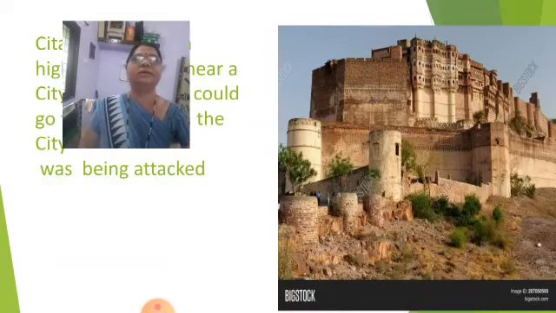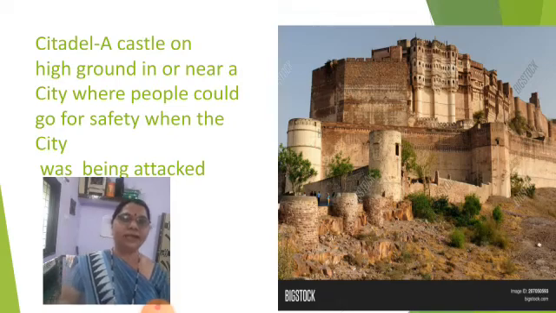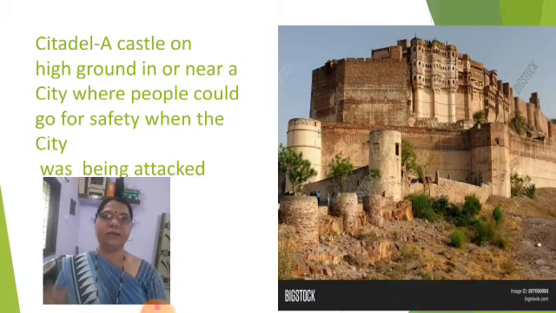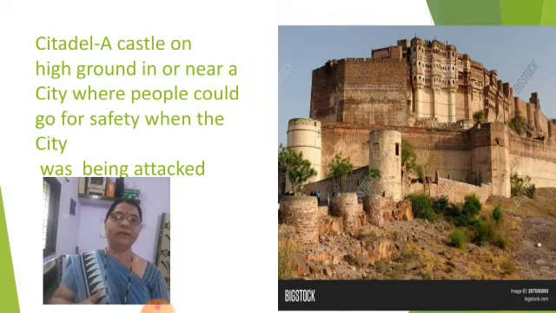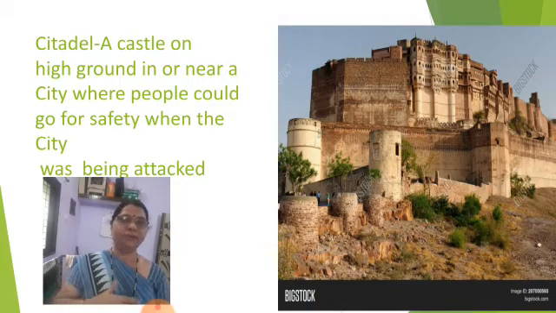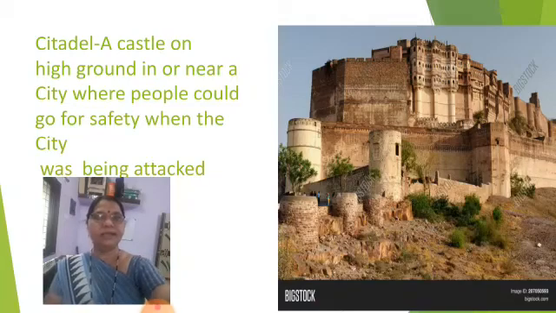Now see, this is the picture of a citadel. Citadel means what? I told you, again I am going to say, a castle on high ground in or near a city where people could go for safety when the city was being attacked. Whenever the enemies were attacking the city, the people were going to the citadel, and they were taking shelter here.